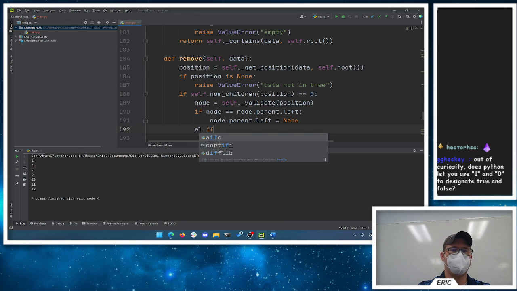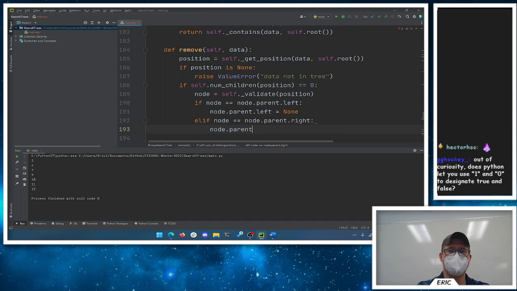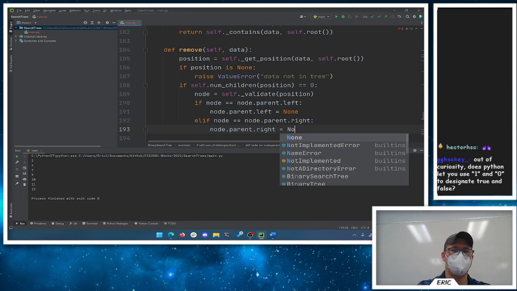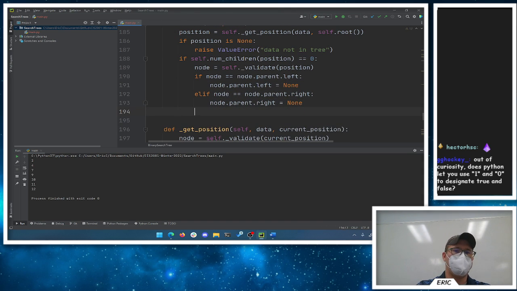Else if the node is equal to node.parent.right, node.parent.right is none. If we have no children, we just set our parent's left or right to none. We take ourselves out of the loop. We're not here anymore, so let's remove ourselves. That's that case.